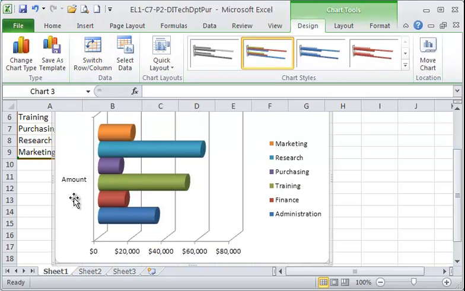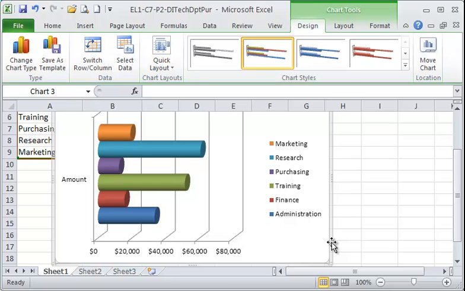Notice how it takes those out of the vertical axis there and puts them as a legend, so that each one of these data series now represents a color, and you can see what the colors represent in the legend. So just know that that's there. You can make those changes as you wish.